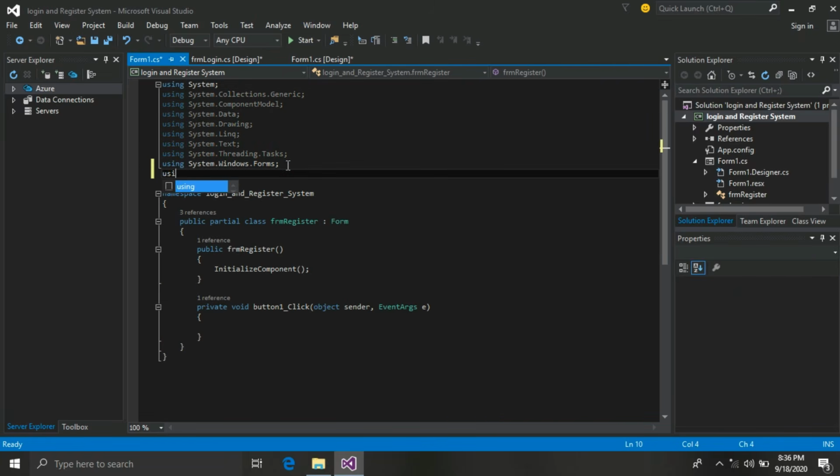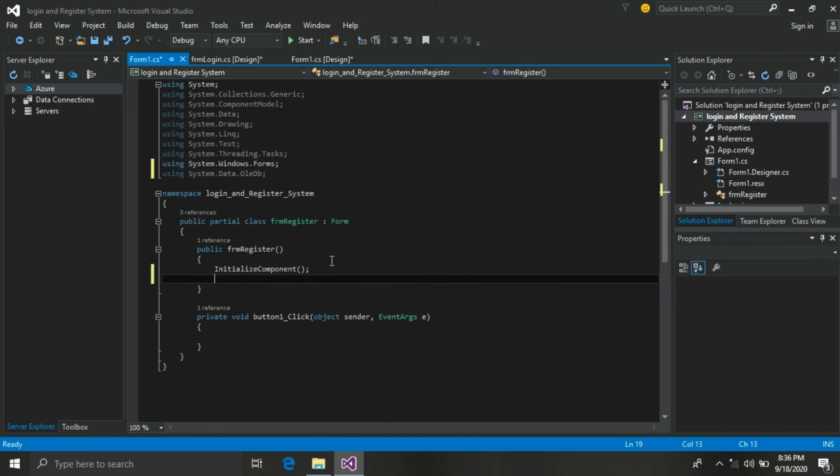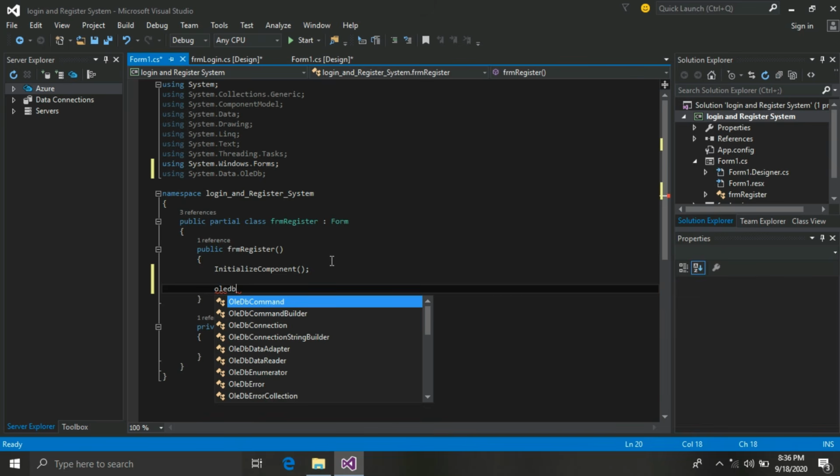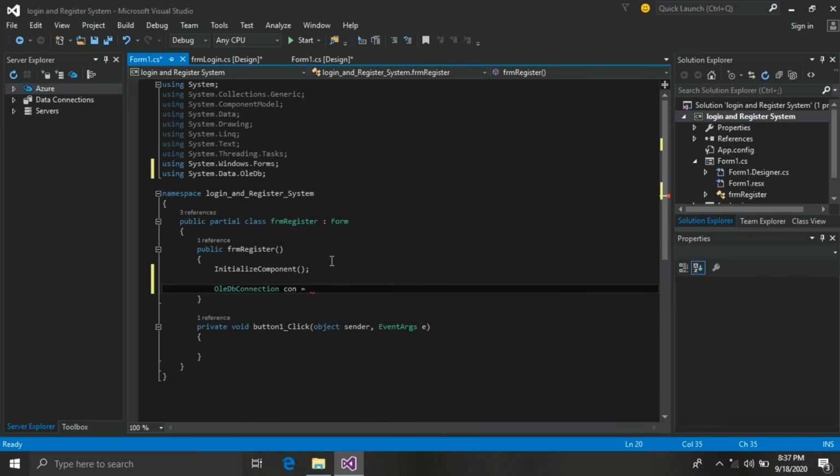Don't forget to enter this line of code at top. At this point we connect the database to our system. This must be done without any mistakes. If not, it will lead to an error. And if you are confused, don't forget to check the project files link given in the description.